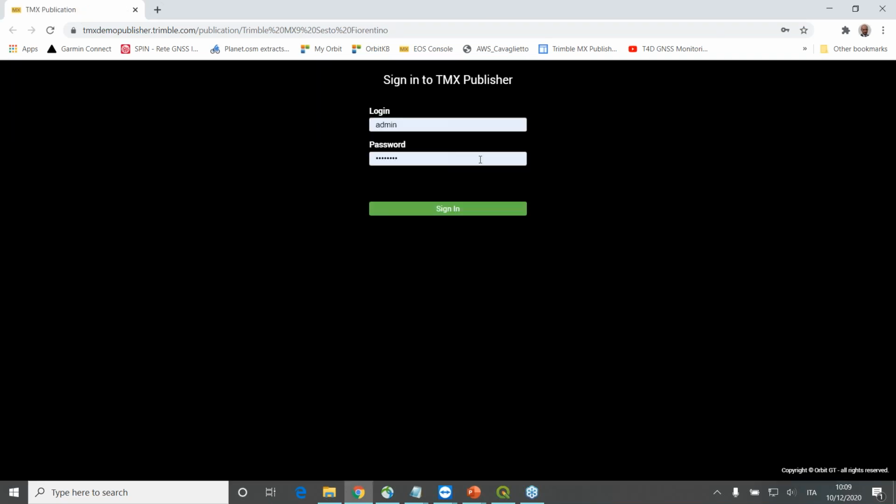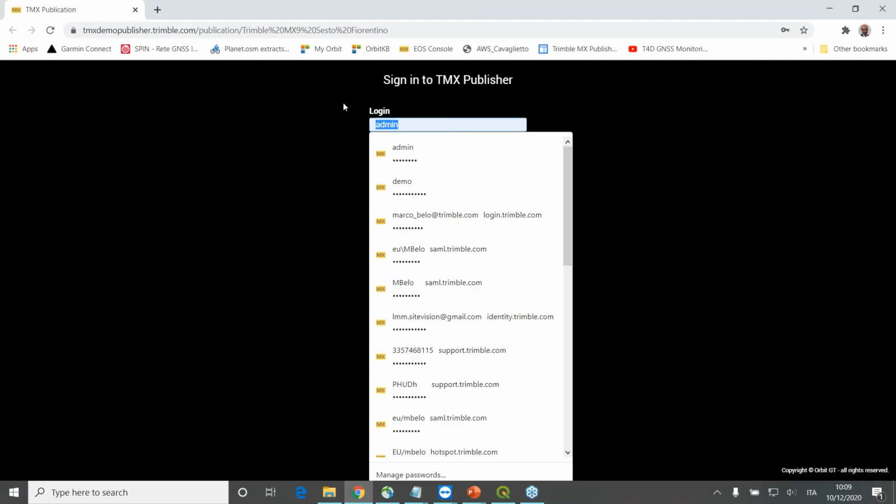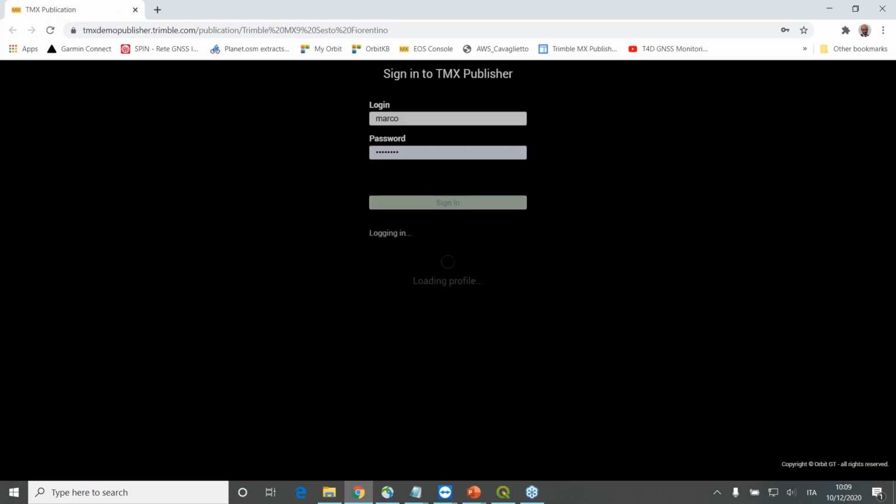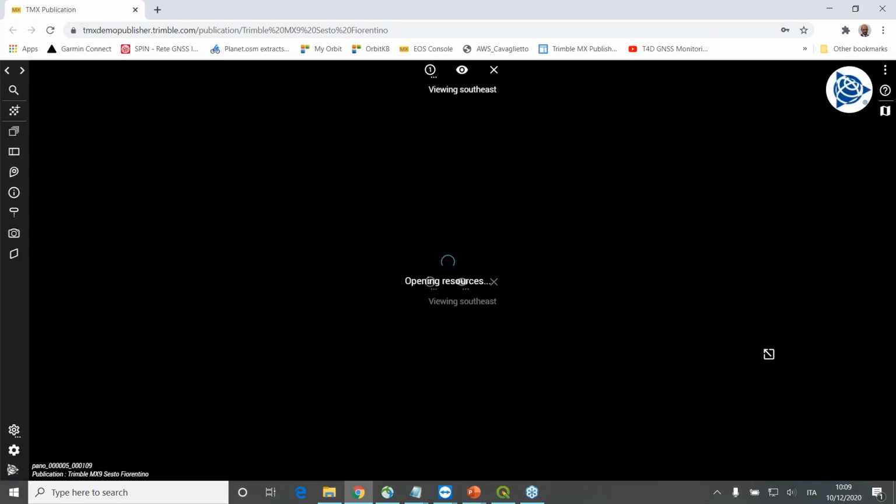So what I'm doing right now is I'm going to connect to one publication, and this is the one which I will use for the different interface which I'm going to introduce.